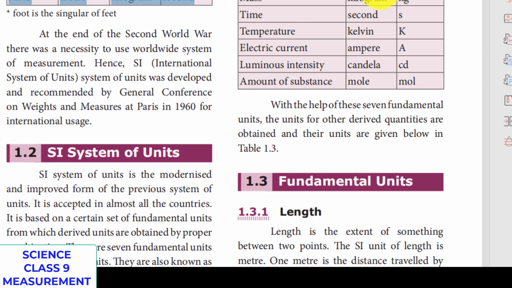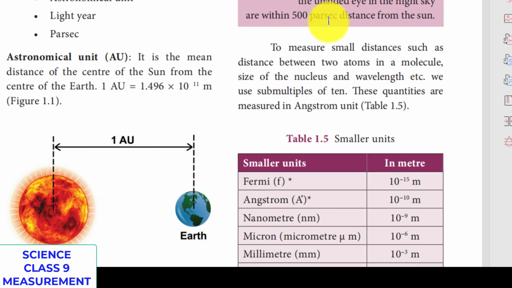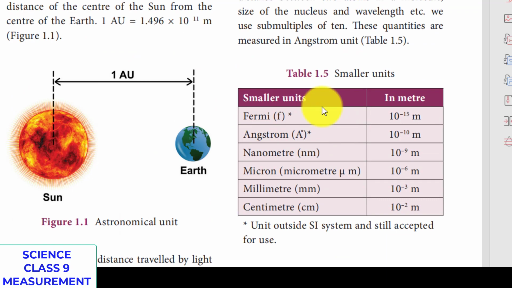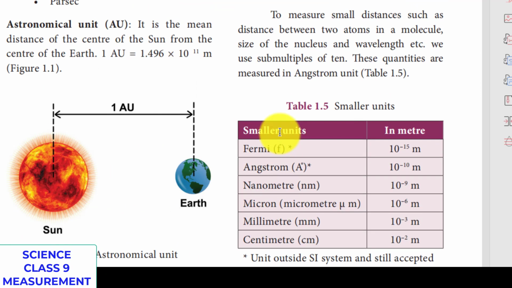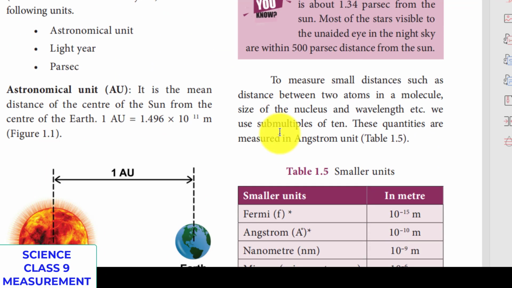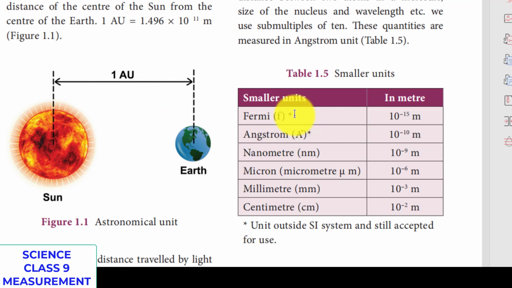Keep in mind all those symbols for the relevant higher powers and lower powers. Okay. These are called smaller units and larger units. For measuring small lengths, we use the distance between two atoms and the distance between the nucleus and a particular electron. In those cases, we are using the smaller units, is it not? And for measuring larger distances, you take the astronomical unit, that is the distance between the sun and the earth.